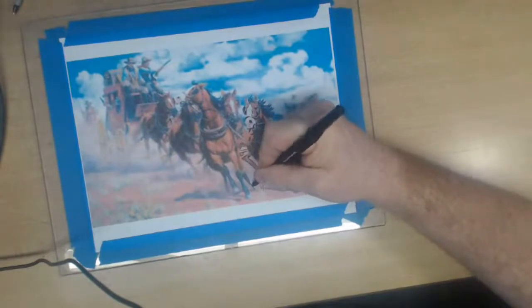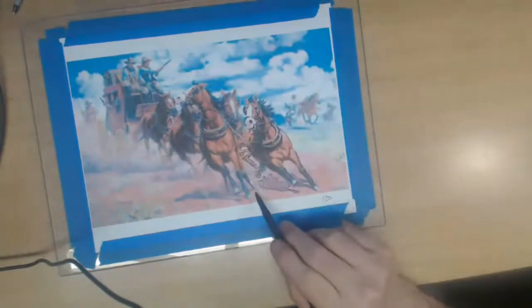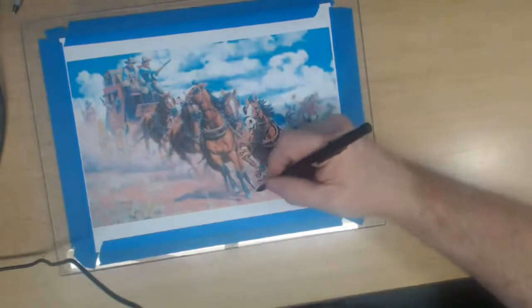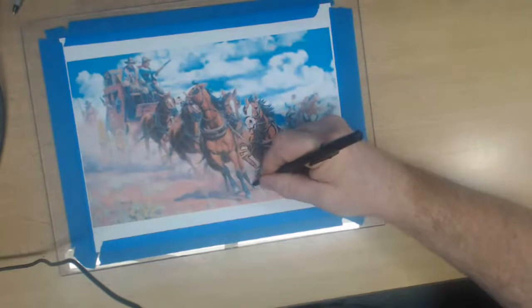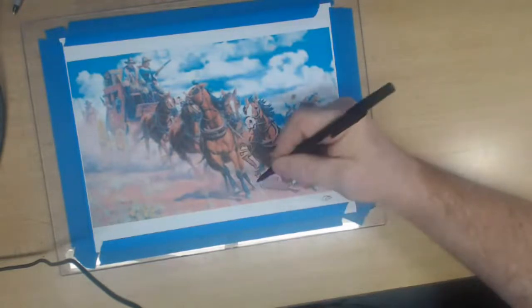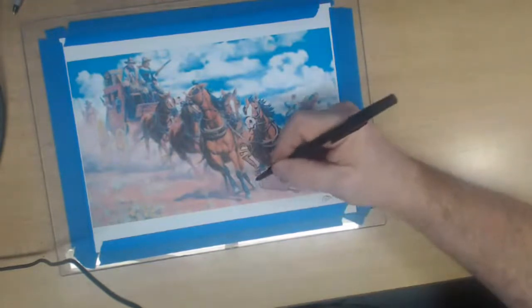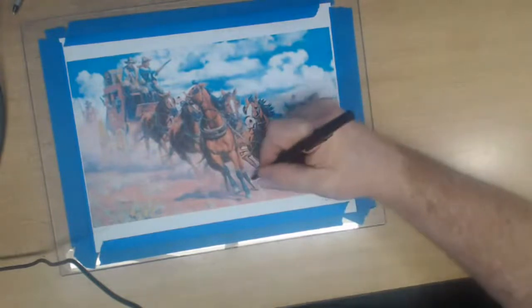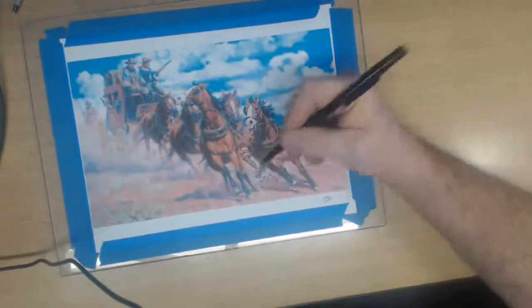Can't even really see the hoof of the horse here. So that's one of the things where I would have to invent it if I could figure out how it looked. I mean, I know what a hoof on a horse looks like, but I don't know. Yeah, I'm going to go ahead and invent a hoof so it just looks a little more realistic. Could be better, but oh well.